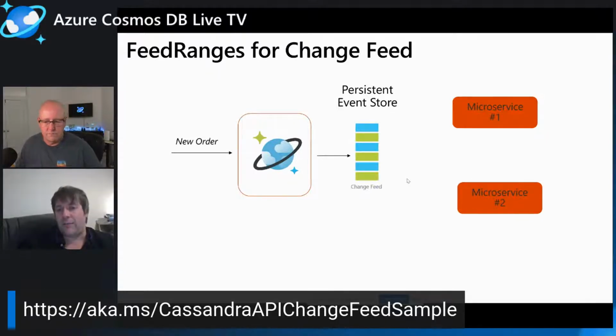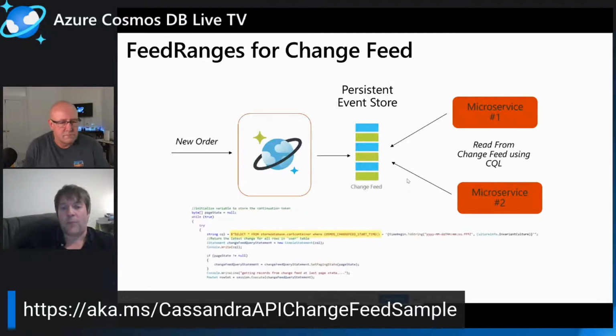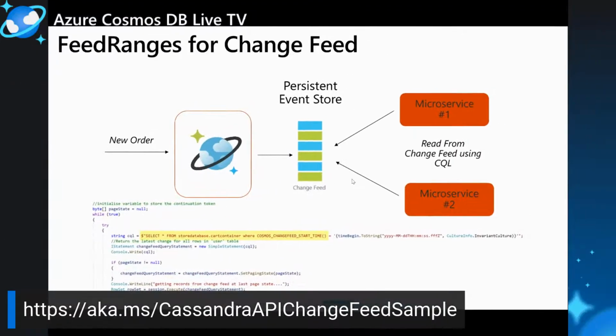But what we have, which is a little different, is a programmability model where you can subscribe to changes that happen, read them, and then use that to push data to other targets, and you use it for event sourcing and so on and so forth. We've exposed this in the CQL language in Cassandra, so you can read it directly from CQL. It's a query predicate in a CQL query, and basically you run the query and then you keep setting the paging state. Effectively, it's just a query that runs forever, because it's a continuous feed of changes.